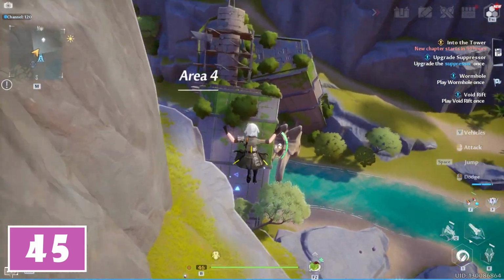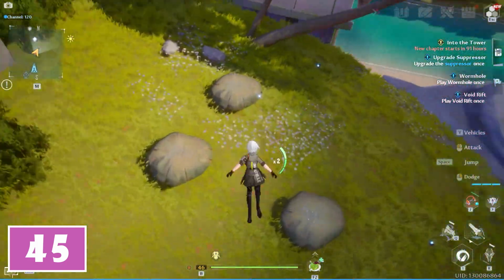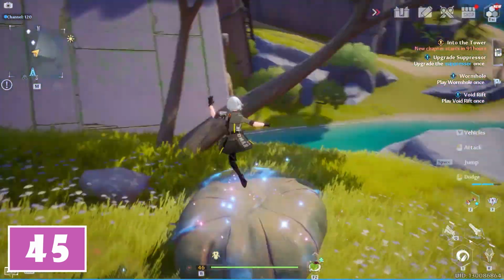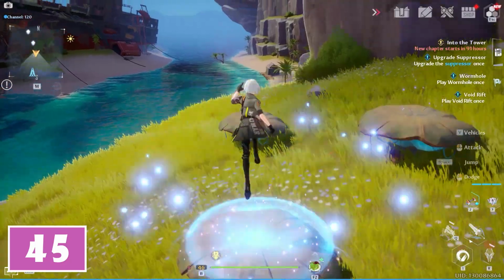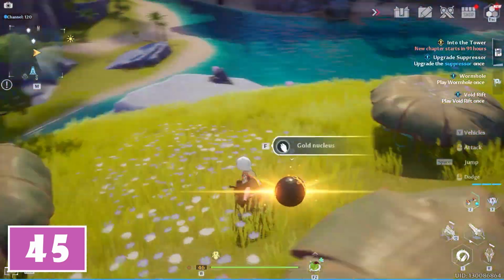From the pipe now you have to jump down to the left and glide along the mountain wall. On top of the lower green overhanging you will find several mushrooms you have to reach. Start jumping from the one closer to the tree, then on the other two clockwise. Doing so, between them will appear a gold nucleus that now you can loot.